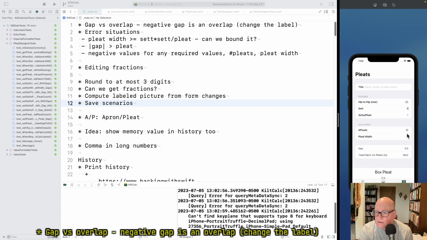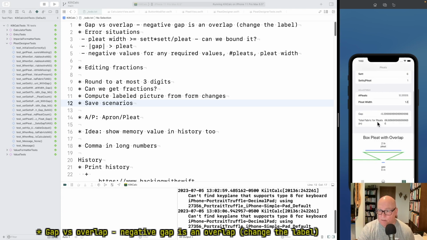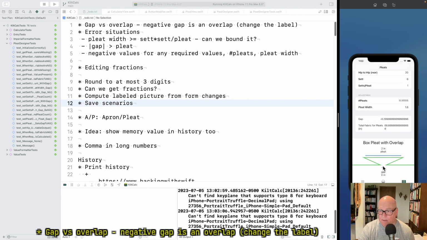Okay, that gives us pleats 2, pleat width 2. All right, now if we took a slightly bigger pleat width, we'd have a small gap. Well, too large a gap is actually what we're talking about because it's more than half an inch. But at any rate, it's a gap. But if I took a slightly smaller one, 1.8, this gap is negative, and in which case it's not a gap, it's an overlap. And so in the picture down here, these two bottom legs should really overlap each other by a third of an inch or 0.3 inches.